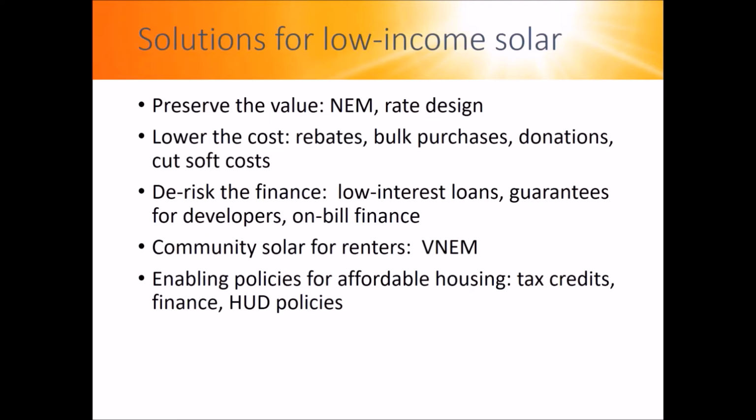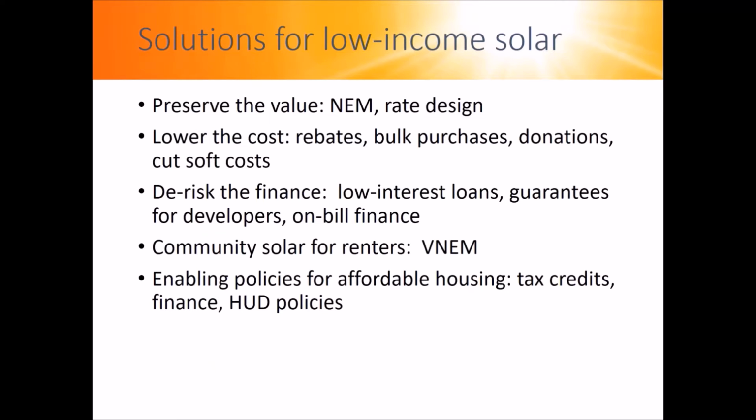These are critical for all customers, but they are especially critical for low-income solar because some of the rate designs can be quite punitive for low-income households or quite beneficial. The second category is to lower the cost of installations by cutting soft costs such as customer acquisition and permitting through programs like a Solarize campaign.